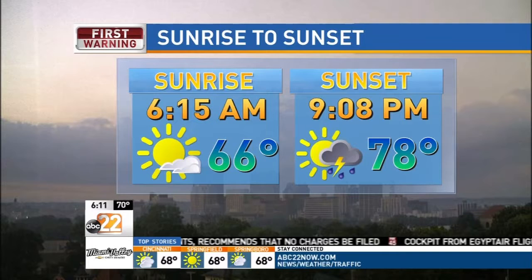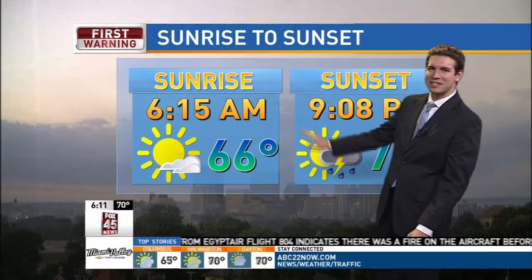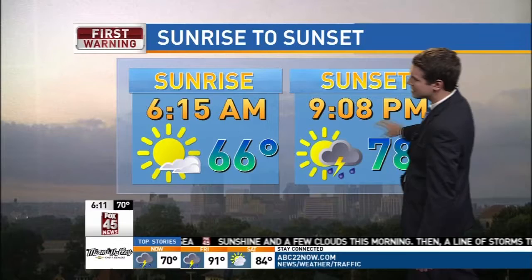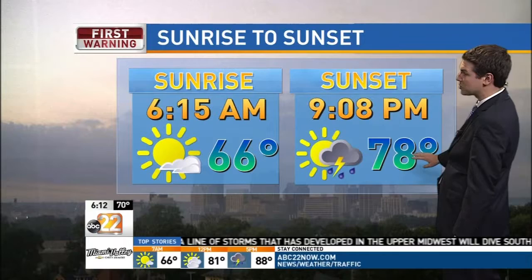It's going to be a beautiful morning weather-wise. The sun rises in just more than 3 minutes, at 6:15 this morning. 66 degrees out there will be the average temperature. The dew point's in a similar position, so we're feeling muggy, but not like yesterday, and we'll see some sunshine and a few clouds out there. Now this evening, sunset still at 9:08. A couple of thunderstorms possible with temperatures in the upper 70s. It's going to be a warm and muggy day, but at least we still have that sunset at 9:08 in the evening.